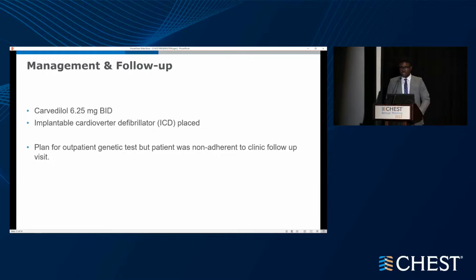Because his EF was low, we started on carvedilol, 6.25 milligrams BID, and because we knew he just came in out of hospital cardiac arrest and had non-ischemic cardiomyopathy, an ICD was placed. Unfortunately, he was lost to follow-up, so we didn't go further with the genetic testing, and hence our discussion.